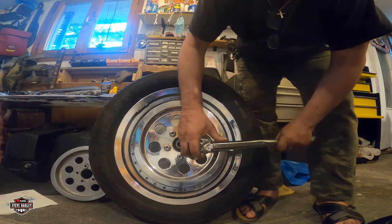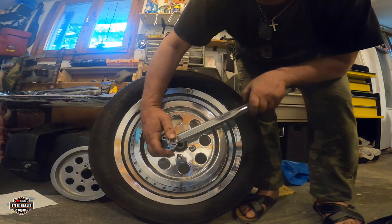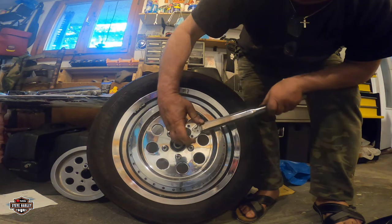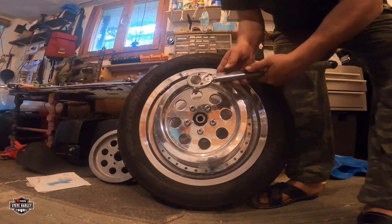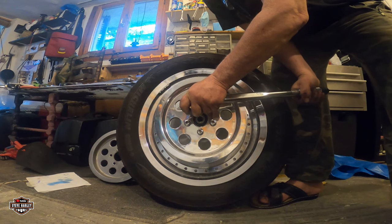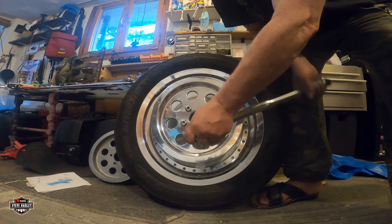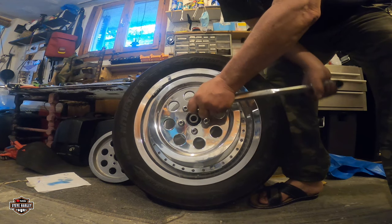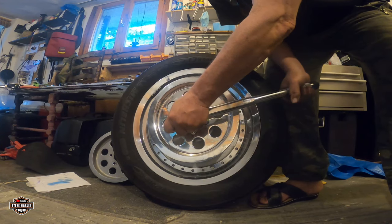I'm gonna wait, 30 on this one, and 30 on this one. Check this one more time. Alright, let's go to 45 now. 45, I'm going to start with the top left. Give a little bit of time.